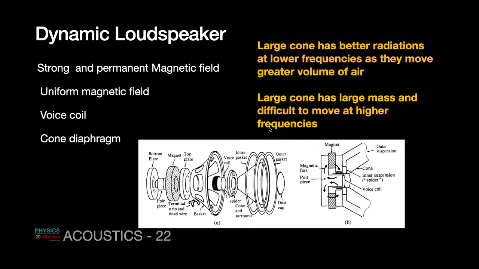moved will be large. However, the large cone diameter and large cross sectional area will increase the mass, and it will be difficult for such speakers to vibrate fast at higher frequencies, and therefore at higher frequencies they do not comply. You need to go, typically, to the smaller speakers.